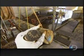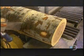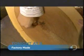The first step is to divide the log into blocks, with the chainsaw operator measuring and inspecting as he goes. Defects such as knots or scarring dictate the length of each block. Any cracks or other flaws are marked with a red crayon.